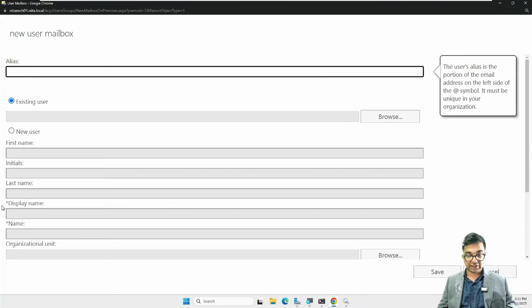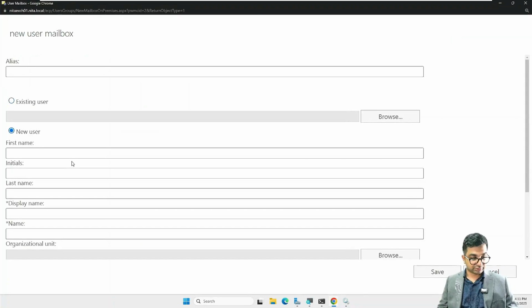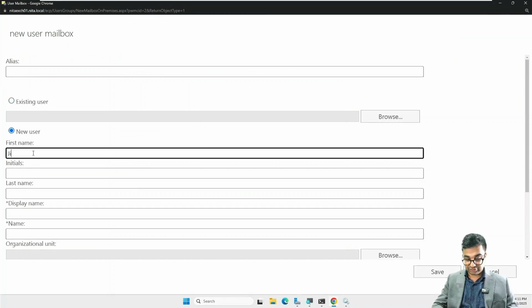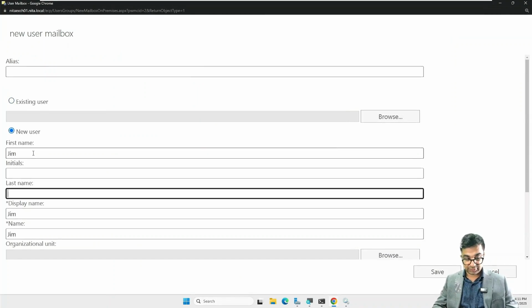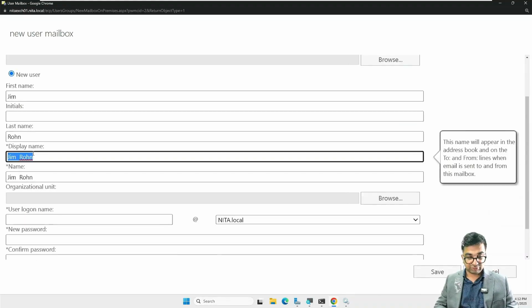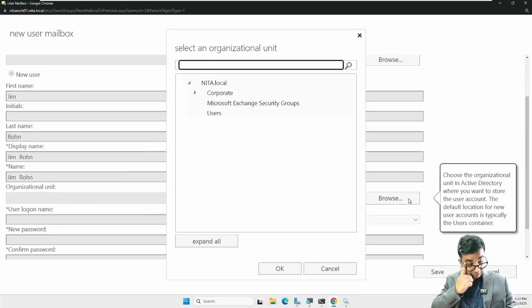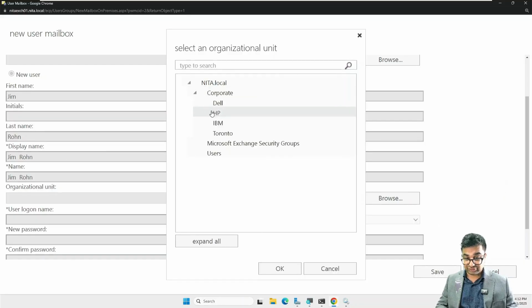Now we are going to create a new user here. The first name is Jim, last name is Ron. So Jim Ron. Now for the OU, I'm going to click on browse and I'm going to select the IBM OU for this user first.